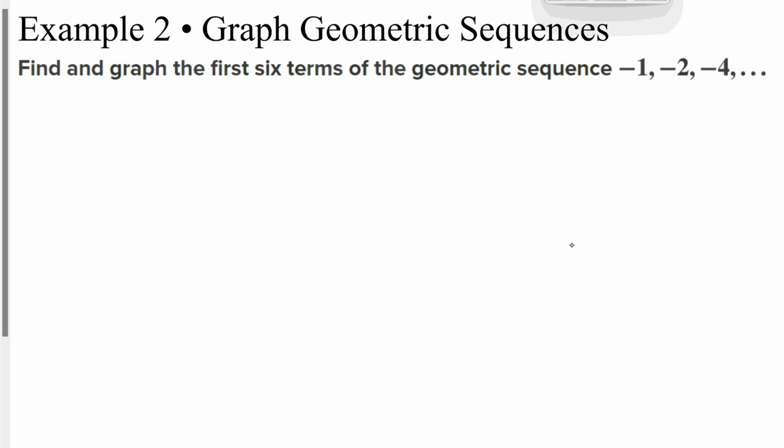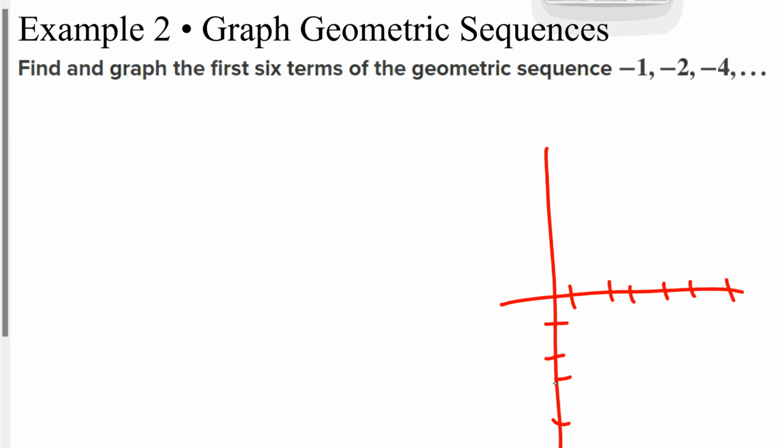Section 4, we're going to graph geometric sequences. So in order to graph, we need x's and we need y values. For a geometric sequence, the list of numbers, this is your first number, this is your second number, your third number, and fourth, fifth, and so on, and I think we're going to go to 6. Those represent your x's. The first number represents your first x, the second number represents your second x, and so on. And then whatever the number is, that represents your y's. So this is your y's, and these are your x's.